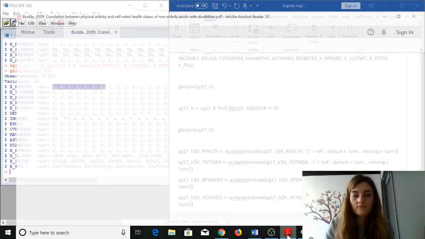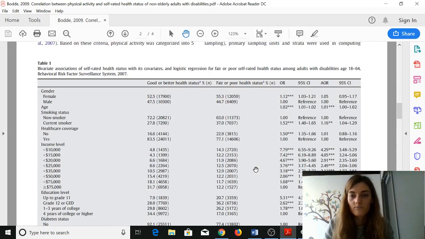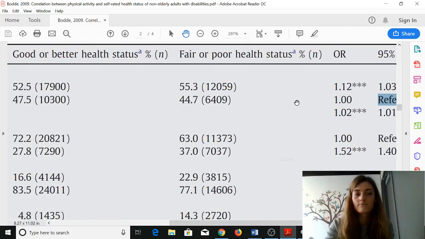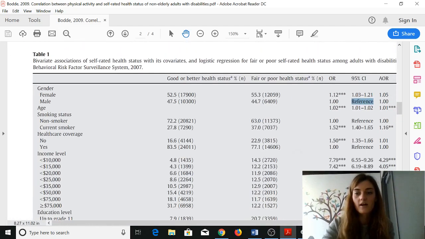So in the article, in the table, they did odds ratios and adjusted odds ratios, and for each variable, they have a reference. So we're going to set all of the response values for the health variables that they used. We're setting that reference. We're going to call it REF for reference. You see? So they do that across all of the variables.